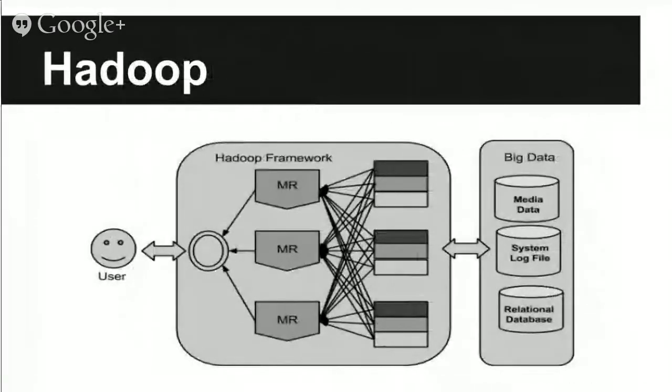Using the solution provided by Google, Doug Cutting and his team developed an open source project called Hadoop. Hadoop runs applications using the MapReduce algorithm, where the data is processed in parallel with others. In short, Hadoop is used to develop applications that could perform complete statistical analysis on huge amounts of data. Here, you can see the diagram where the single data set is split into multiple MR tasks. MR means MapReduce tasks, which will further go into steps like shuffle, sort, and everything, and then the big data is processed, and the end result is combined into one single output and sent back to the user.